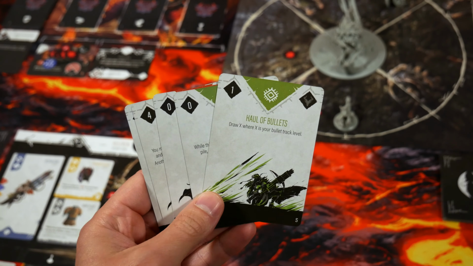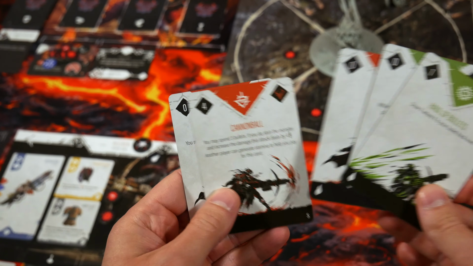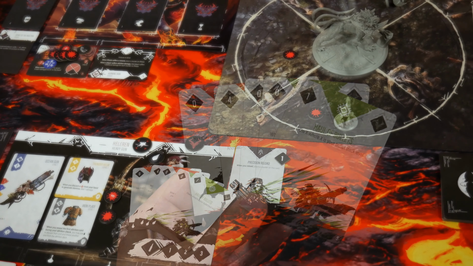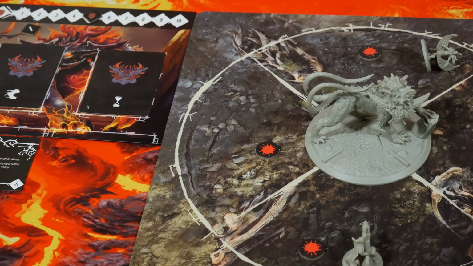Sequence for Hellerin's been discarded. New cards in hand: Hail of Bullets, we have Ranged, we have Fire Cascade, Cannonball, and Gunfire. The monster's now going to turn back towards the aggro player, which is Hellerin to the south. It's now time for end of round triggers, and we do have 1 behavior card activating right now.